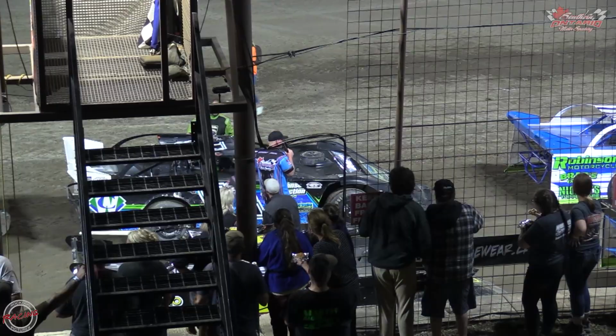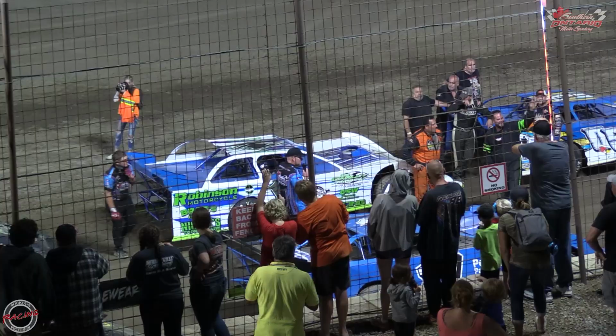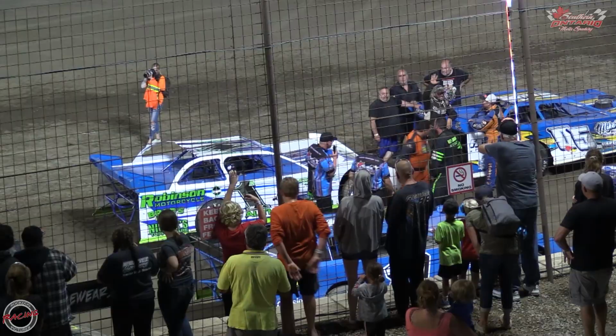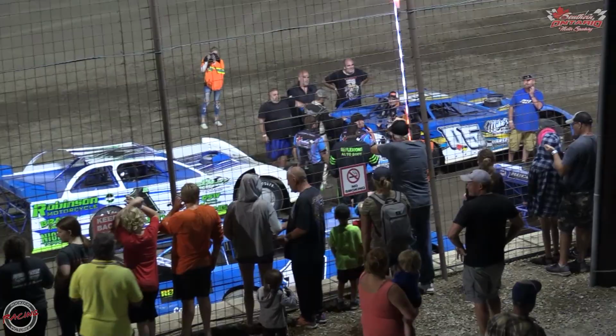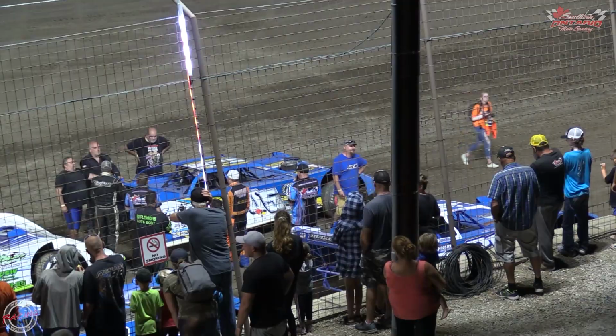Moving through, row number 2 on the outside, it is the 11 car of Brad Bloomfield. Inside of him, the 1A car tonight, driven by Andrew Riom. And starting on the front row for tonight's feature event, on the outside, we have the RH21 of Greg Haskell. And starting on the pole for tonight's late model feature event, Mr. Fat Guy Racing himself, Mike Lewis.